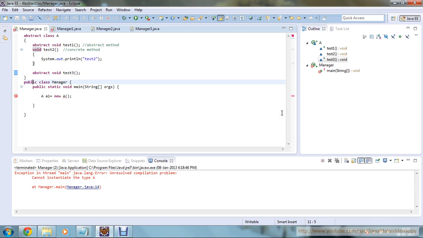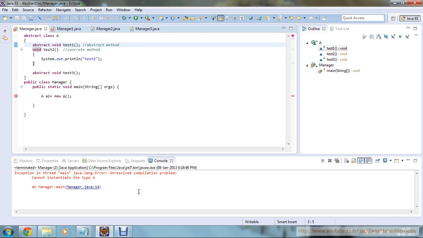Now I'm trying to create an object of the class A. If you run this program, you will get an error message: cannot instantiate the type A. That's because you can't create an object of any abstract class. I gave the introduction of the features of the abstract class in my previous tutorial, so you know that you can't create any object of an abstract class, so it's getting an error.